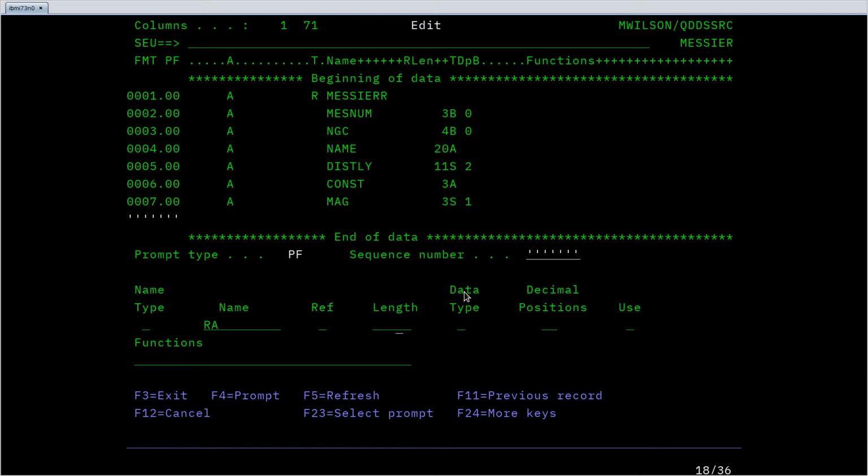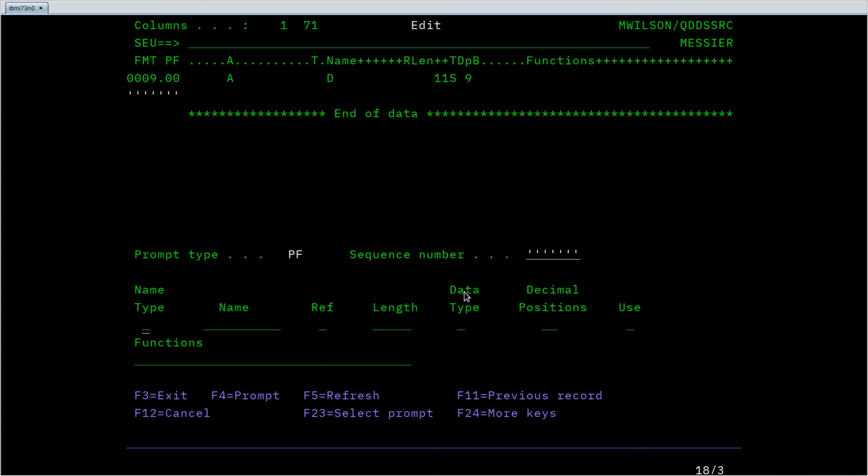So we will give ourselves maybe 11 and make this zoned decimal. And most of those 11 we want to use for after the decimal point. So we'll say 8, right? Because that leaves us, well, that leaves us 3 whole number positions, which we don't really need because it'll never be over 24. So we can give ourselves 9 decimal positions. And then finally, declination. And that, similar to right ascension, is going to be 11S9.